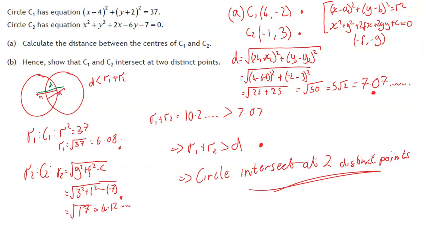Again, it's the conclusion. So if you say R1 plus R2 is bigger than D, so what? What does that mean in this scenario? Or if you just do the maths on the left and just get your 2 radii, and then write therefore the circles intersect at 2 distinct points, someone will be able to turn back to you and say, why? So you've then got to delve deeper into it and explain it to them. So bear that in mind. Bear in mind the interpretive side of it, bear in mind the formula, and bear in mind the positions in relation to one another and the key properties of them.